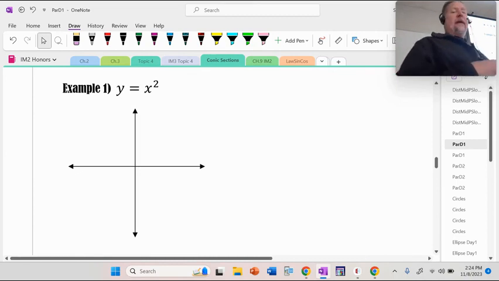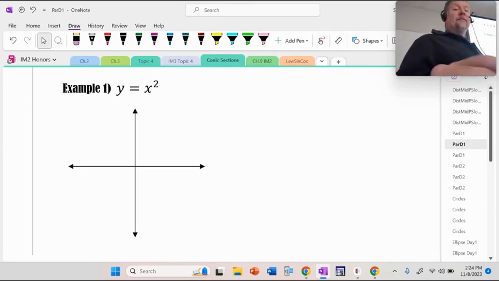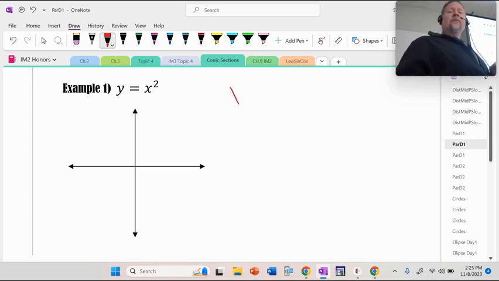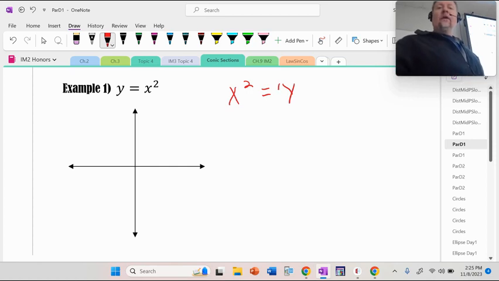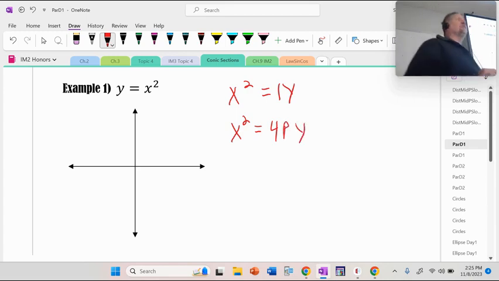This first one's not the best though, but it's our little parent function is what we used to call this. And actually, it's written in the wrong way now. We write it squared equals non-squared. That's the way we want to watch this. By the way, what number's in front of y? 1. And I'm going to compare this to the equation that I gave you for up-downers. It's supposed to be in the format x squared equals 4py.